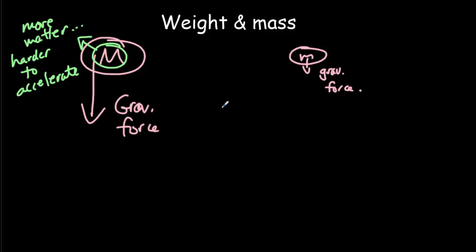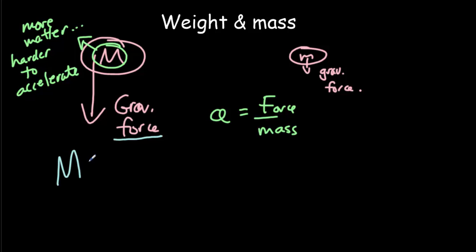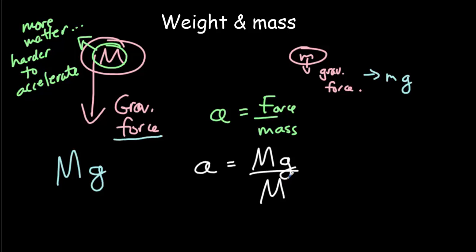And in fact, when we learn Newton's second law, we'll find out that acceleration is equal to the ratio of force to mass. And the gravitational force acting on the big mass will be equal to its weight. And its weight is given by its mass times the acceleration due to gravity, that number 9.81. Our little mass, gravitational force on it, is given by its weight, which is given by its little mass times the acceleration due to gravity. So if we compare the accelerations, for the big mass, we've got its weight as a force divided by its big mass.